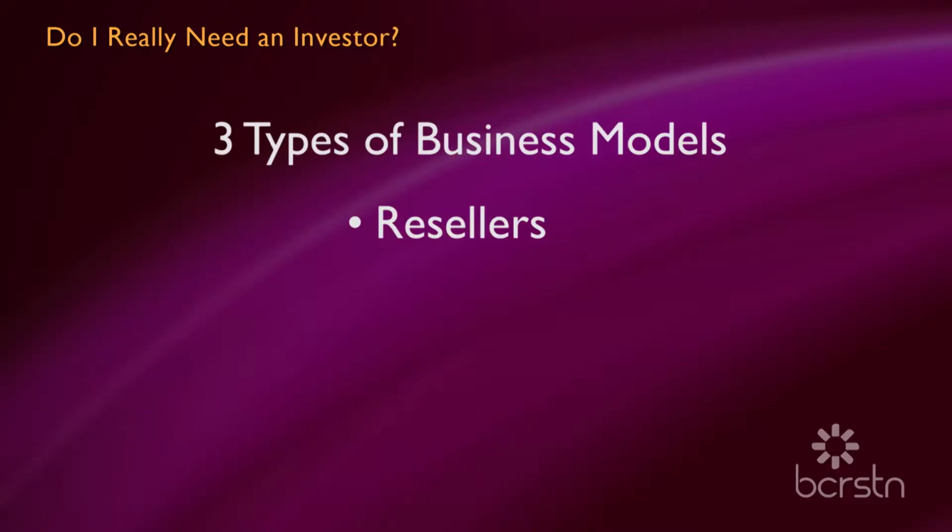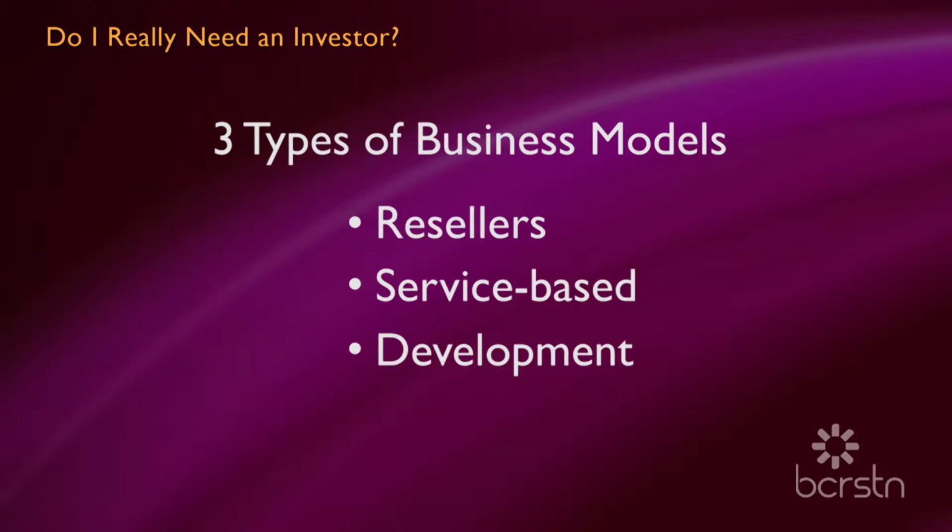So Tom, obviously there's a couple of decisions to be made. What are some of the things that you look at to help you decide whether or not your company is appropriate for investment? So first of all, we look at the type of business. The three basic types of businesses are resellers, businesses that are service-based, and businesses that are development-based. These can be quite easily explained.